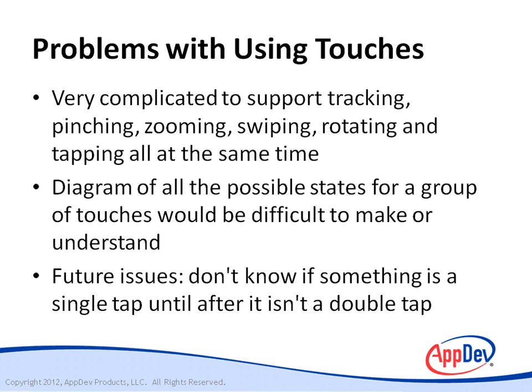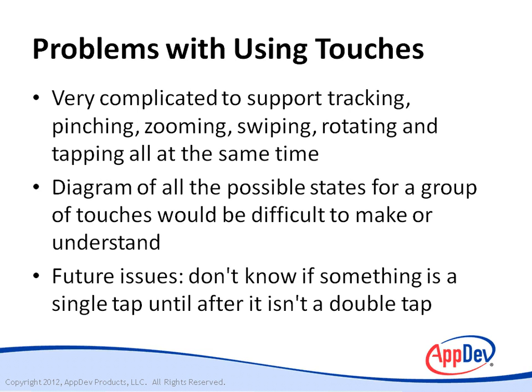The other issue with using touches is sort of a future problem. So for example, if I have a single tap action and I have a double tap action, I don't know if something is a single tap until after I know that it isn't a double tap. So for example, if I double tap, I actually have two single taps and a double tap. So that also makes figuring out user interaction somewhat difficult.